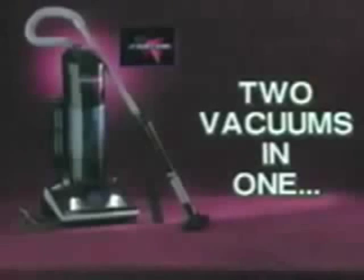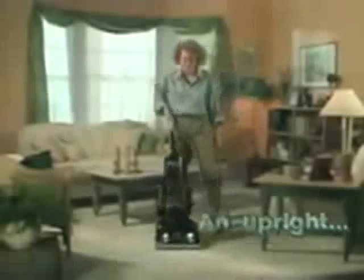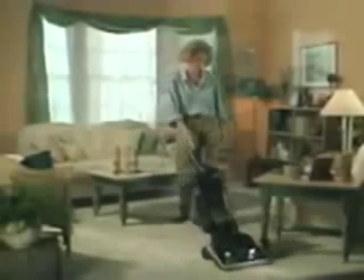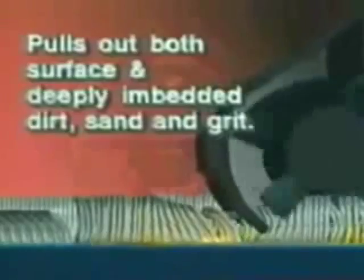The Phantom Vacuum is really two remarkable cleaning machines in one. For carpeting or rugs, use it as an upright, where its continuous peak cleaning power and specially designed beater brush separate and straighten your carpet's pile, while continuous airflow pulls out both the lighter surface dirt and the deeply embedded dirt, sand and grit that can build up and dramatically affect your carpet's lifespan and appearance. A friend of mine was over last week and said, 'You got new carpet' — but my carpet is about five years old. Using the Phantom has made it look new again.